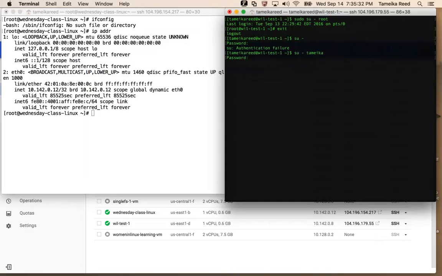Hold on. Make sure I got the right password. No, it doesn't like me. I had to figure out which one it uses. Either way, you can sudo su dash root, and you are now root.